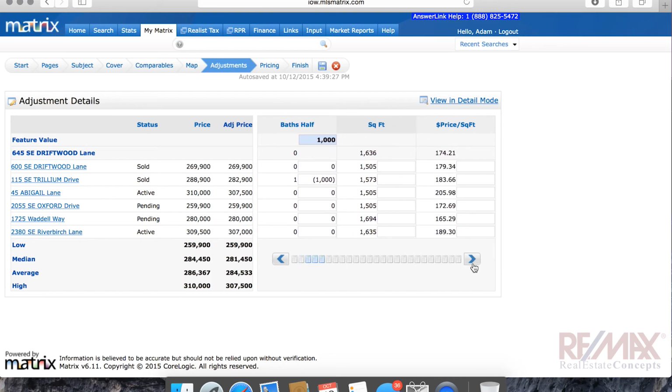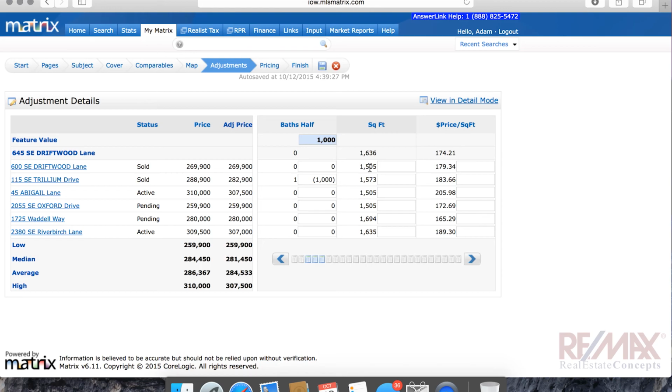And then square foot, pay attention to this field. We're not going to put anything in here. We're going to wait, and down here closer to the end there's total square foot living area. But this one is something that I found broken in some of the other tests that I did. This square foot doesn't populate on every Matrix listing. And this square foot is specifically how it finds the price per square foot. So in some of the CMAs that I did earlier, this square foot wouldn't populate, so there wouldn't be a price per square foot over here. And to me, price per square foot is very helpful, especially with new construction.